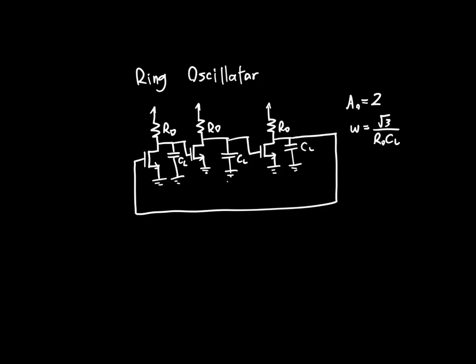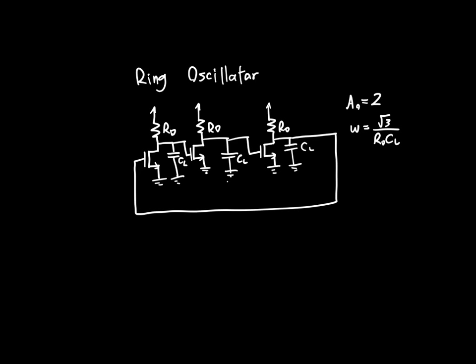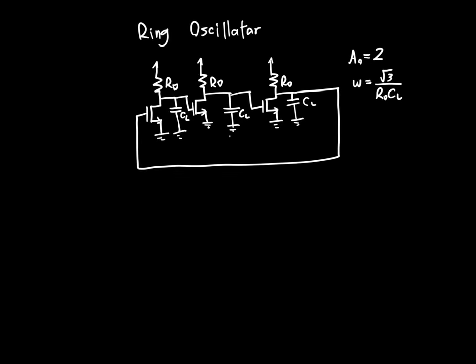But something was wrong with the picture, and that's that we can't get a gain of exactly 2. So how do we get this circuit to oscillate? Well, if we analyze, let's analyze just qualitatively. Let's look at the root locus of this, or just the poles of this system.